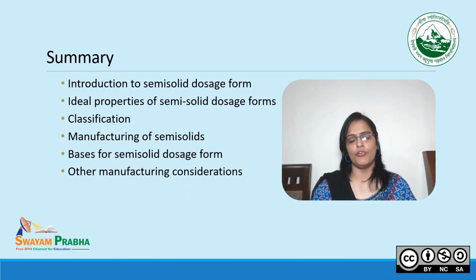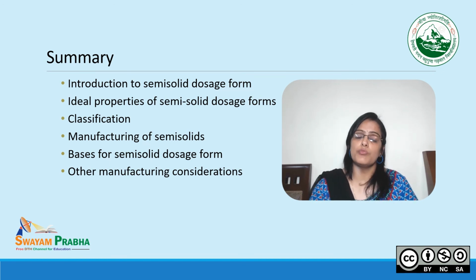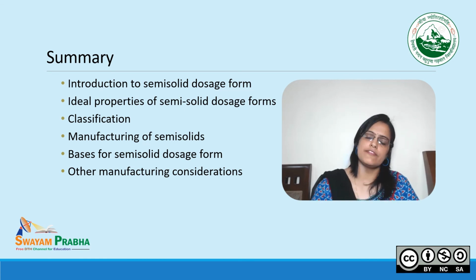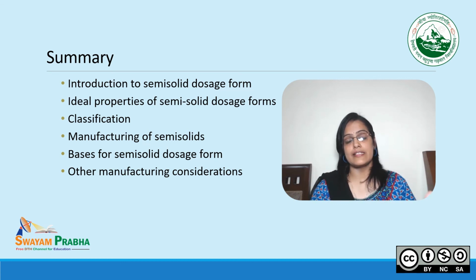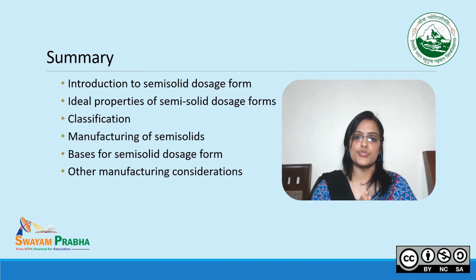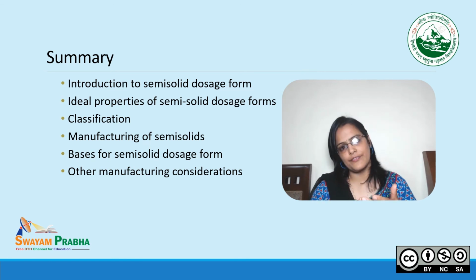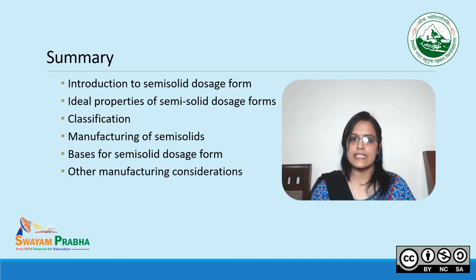Now, coming to the summary of this module. Dear students, in this module we discussed semi-solid dosage forms in general, the ingredients used for semi-solid dosage forms and their role and importance, which we discussed in quite some detail, as well as the different manufacturing considerations for semi-solid dosage forms. We also discussed the bases used for semi-solid dosage forms, their classification and their properties. In the coming module we will be discussing semi-solid preparations, starting with creams.